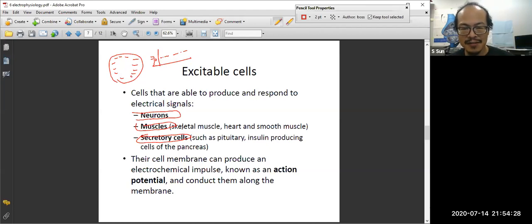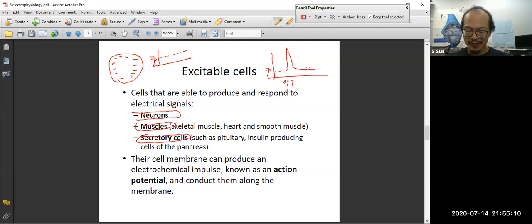But the other cells can be excited. It means that their membrane potential will not just remain at -70. If they got excited, if they got triggered, they will generate an action potential. That's how our sensory system works. Like you can smell, because that fragment going to your nose acts on your chemoreceptor in your olfactory bulb.